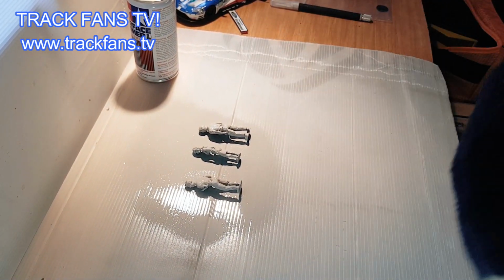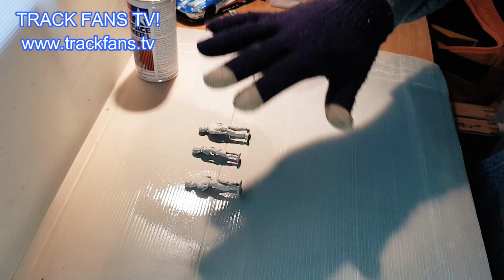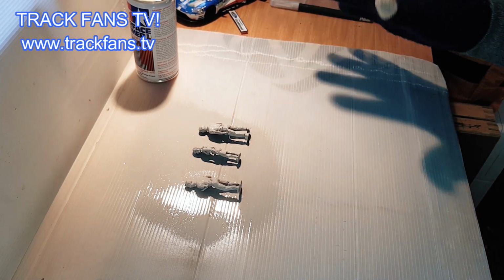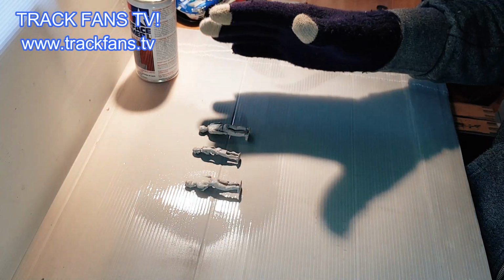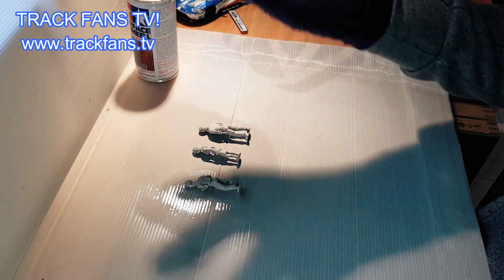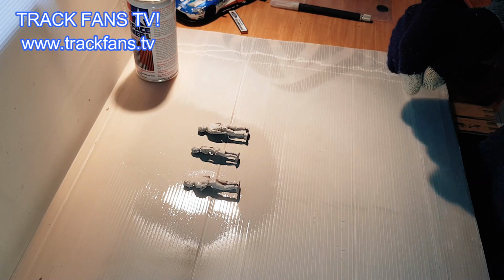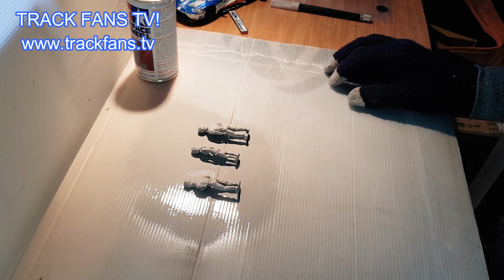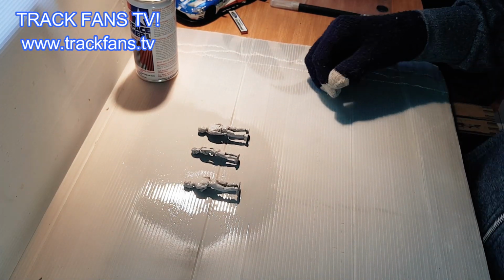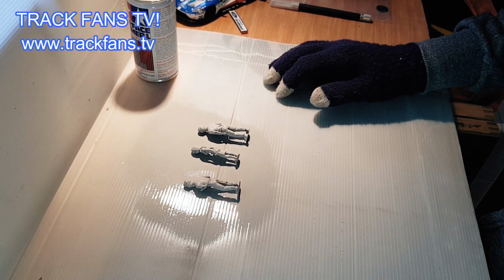Don't need too much, because as the paint sits on there, it'll work its way into the little nooks and crannies on its own. If you do too much, it's a little bit sort of patchy. It's probably a good way to describe it. You just get little heavy patches, and it makes it more difficult to paint evenly afterwards. But anyway, let's let that dry, and then we'll move on again.